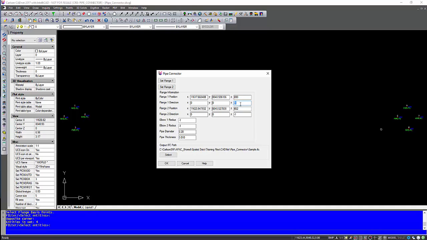So again, I'm going to change that back to 1, and you'll see it defaults back to its lowest value possible. So I'm going to set that to 0.6 again, 0.6 as well. I'm happy with all that, so I'm just going to go ahead and hit OK.